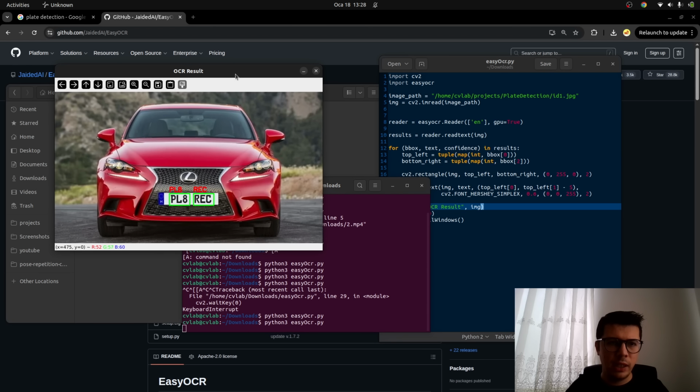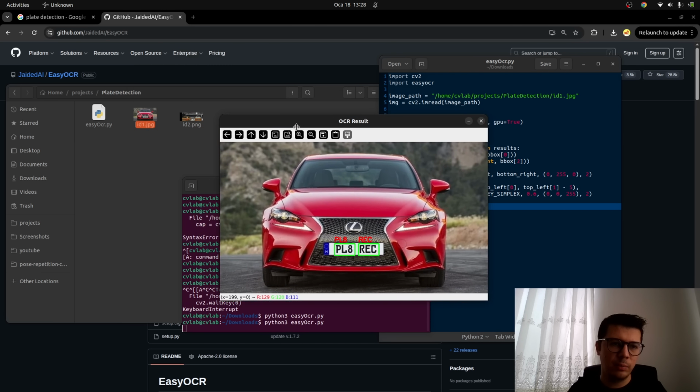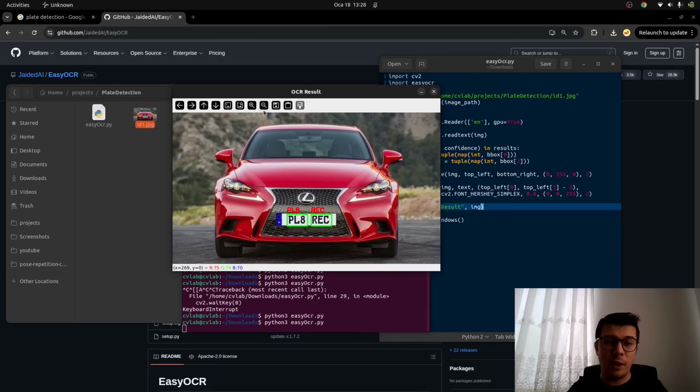Here you see it is reading very well, and at the same time drawing the rectangle. You can say there can be different kinds of text around, also in the second image. Actually there are, but what I mean is that by getting all the text via EasyOCR, you can decide which text looks like a license plate. You just need to filter it.